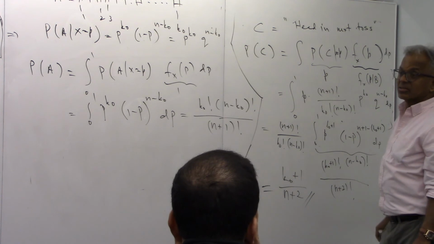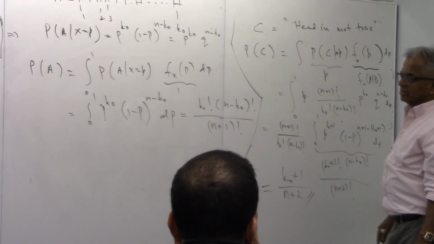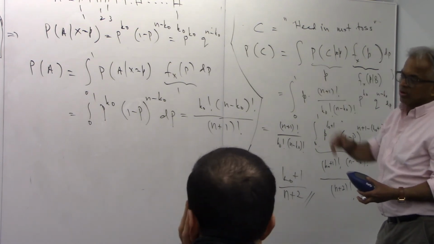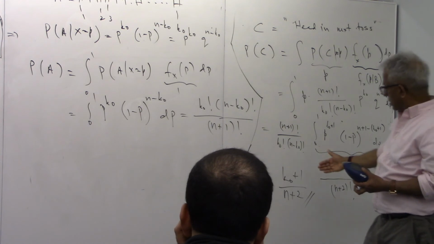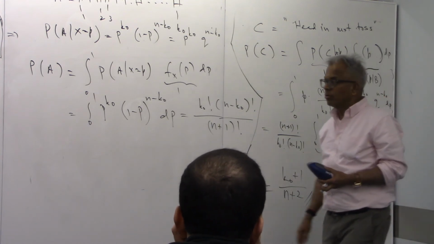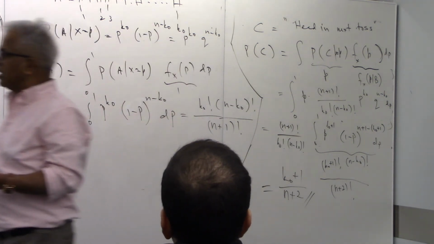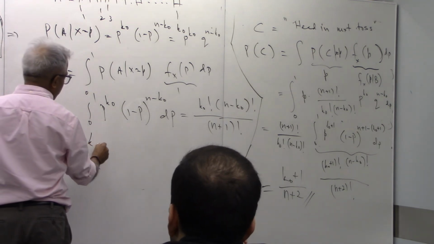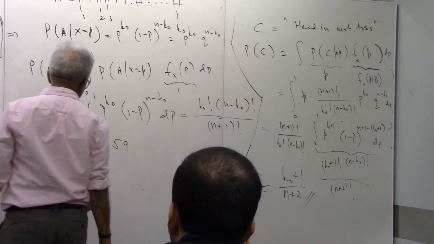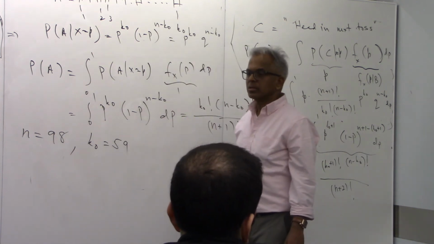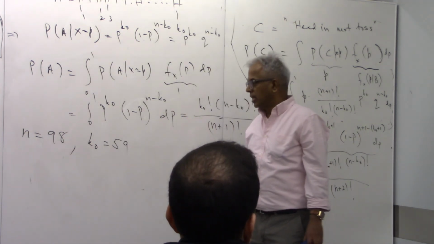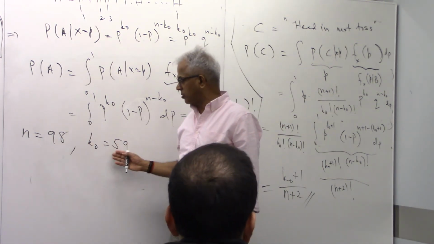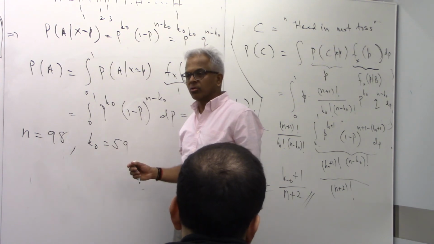So we have an exact answer to the prediction. So what was the problem? The problem was the last line. If you toss the coin again, what is the likelihood of getting a head? That probability is k naught plus 1 over n plus 2. As I said, let me put some numbers. Let's say we did 98 tosses earlier, and k naught turned out to be 59, let's say. I'm just making up numbers. And so already at this stage, you know that out of 100 tosses, 60. So already it's a biased coin, you could say.